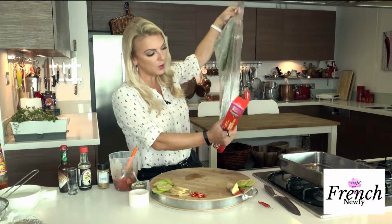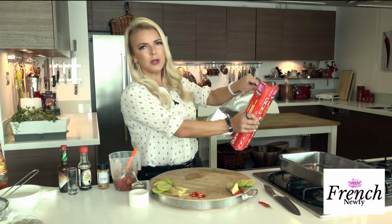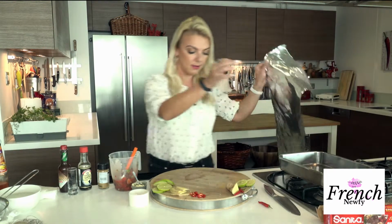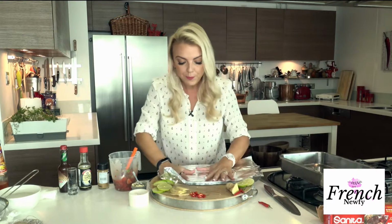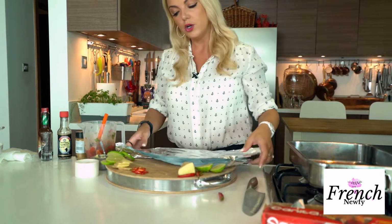And I want it to be quite long because I'm going to double it over. Even though it is durable, I really don't want all that mess in my oven, so I'm going to double it over just to be safe. All right. So now, there we go. And you have a nice space to put your shellfish.